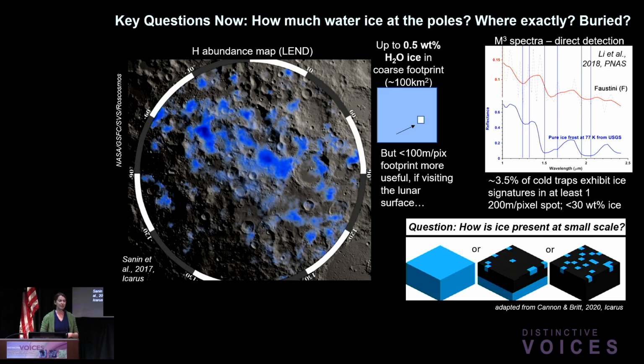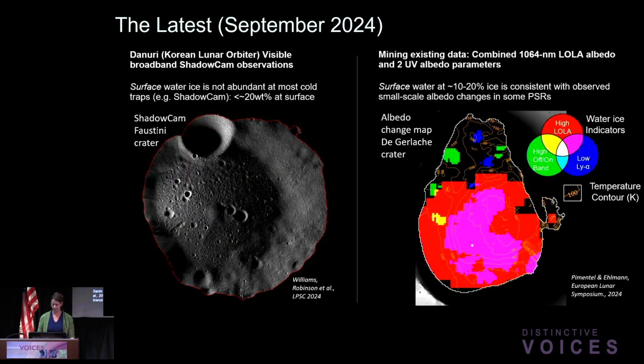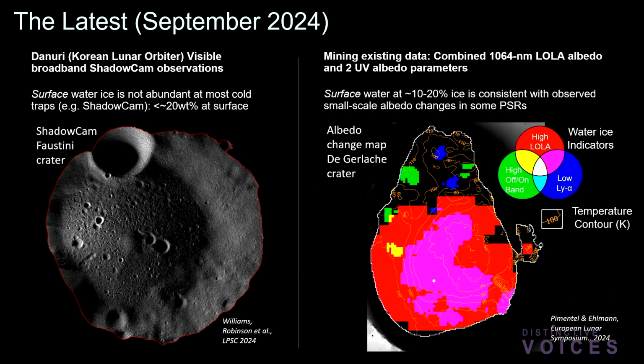A different instrument, in a very few of these cold traps, about 3.5% of them, found, those of you in the front can maybe see this gray line, which this red line is then fit to the data, some evidence in reflected light spectra of water ice in the cold traps, but not very much and not in all of them. So where we sit as of right now, this moment, is we know there is sometimes water on the moon. There's a few other missions that have been sent looking for it.